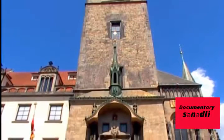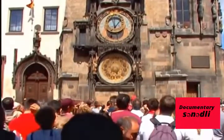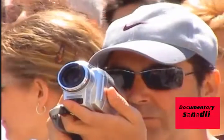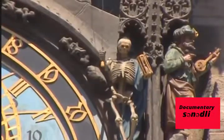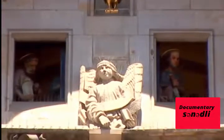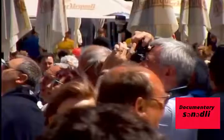The four-sided tower of the town hall, 69.5 meters tall, was built in the 14th century. A remarkable astronomical clock was built onto the front of the tower at the beginning of the 15th century. Every hour, a moving figure of death tolls a bell, and above it, Christ and the Apostles file past two small windows. Other figures represent human vices. The performance ends with the crowing of a cock.